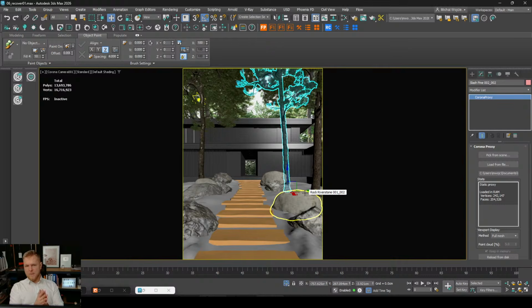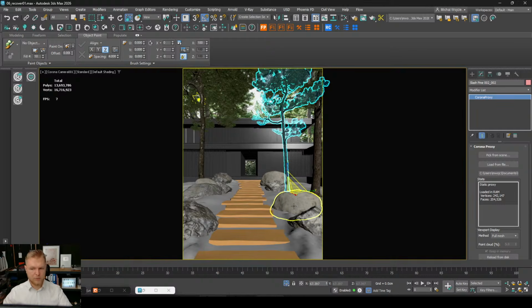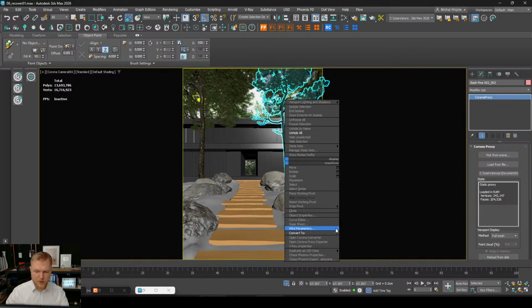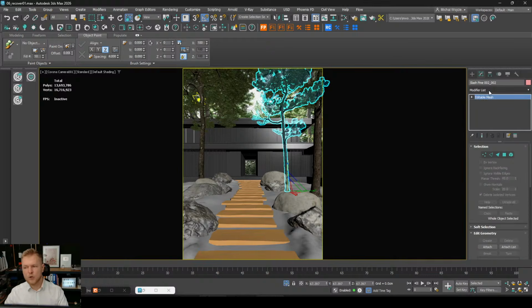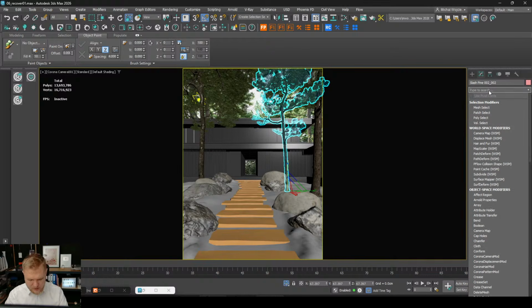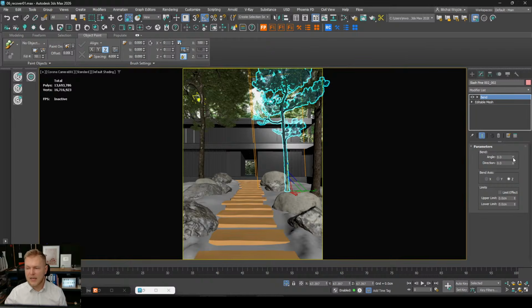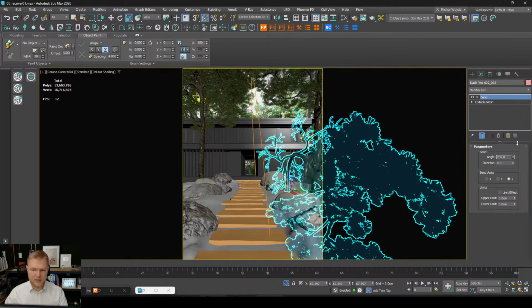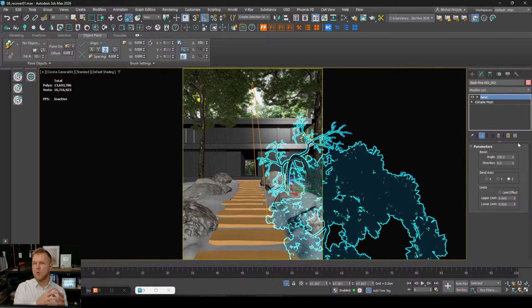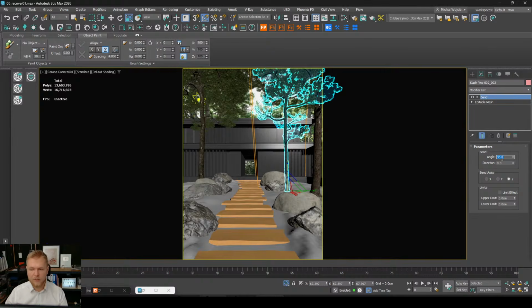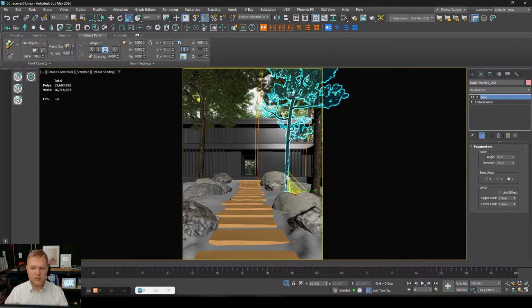Okay, here's the tip that everybody's probably going to enjoy. Once you're done with positioning your model, you can convert it to editable poly or mesh, and from here you don't need to do much, but for example, we can add a bend modifier and simply bend it in the right direction. So I'm going to go for something like this to just show you how easy it is to add more organic looking trees, so not all of them are the same. So 35 degrees on the right axis, or at the right angle, is going to be the right approach.